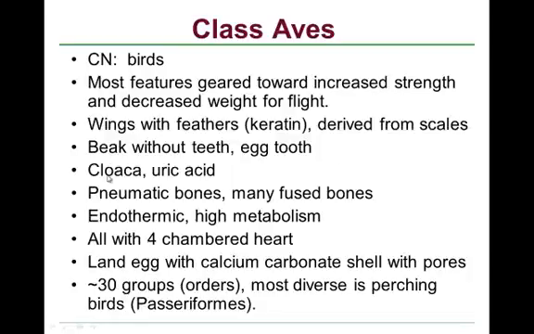Birds have a cloaca, and their excretory waste product is uric acid, the non-toxic, energetically expensive form that's kind of a white crystalline waste. We'll talk more about that a little bit later. Birds have pneumatic bones. That means air-filled bones, and they have many fused bones. Just as an example, there's a bird called a frigate bird, F-R-I-G-A-T-E. The frigate bird, if you take all of its feathers and all of its bones, its feathers weigh more than its bones. It's really pretty amazing.